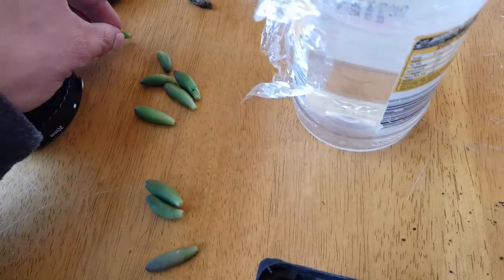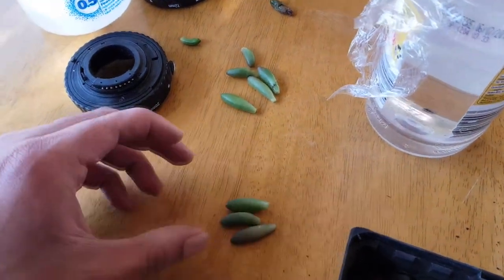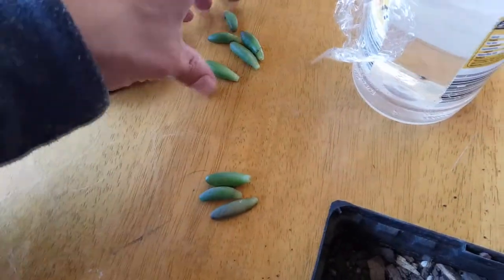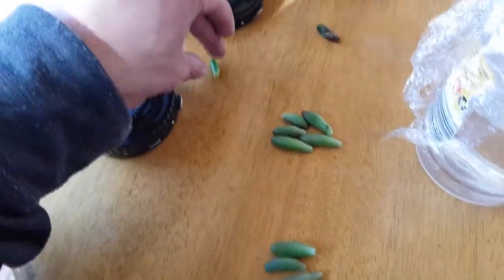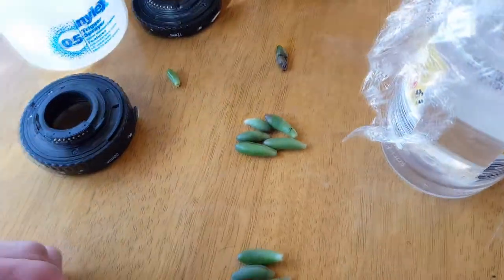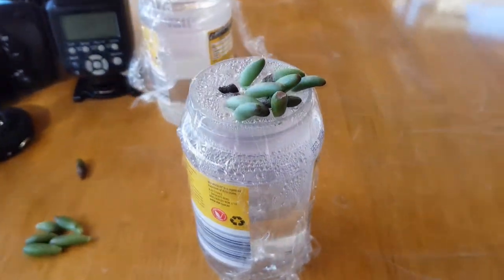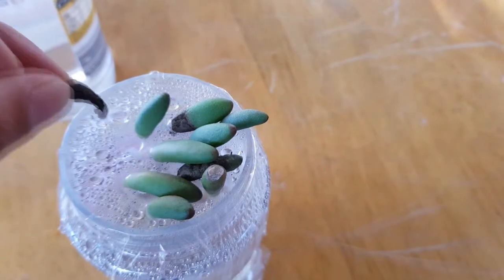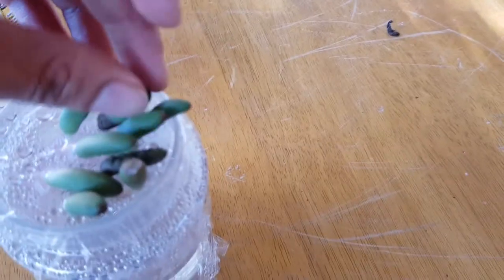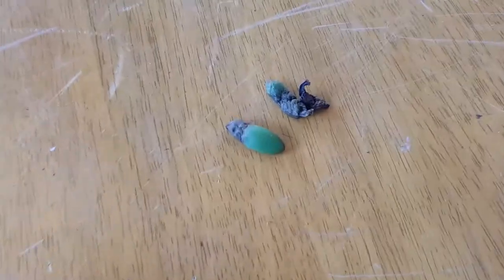So far it looks like 3 might have something. 5, I'm not sure. 1, nothing yet. And 1, that's rotten. This is the set with halfway filled with water. And right off the bat, you can see a few have already rotten. So I'm just removing those. 3 out of 10 rotten.